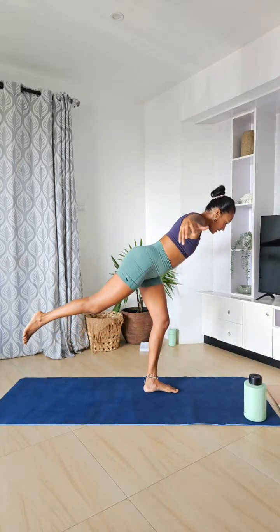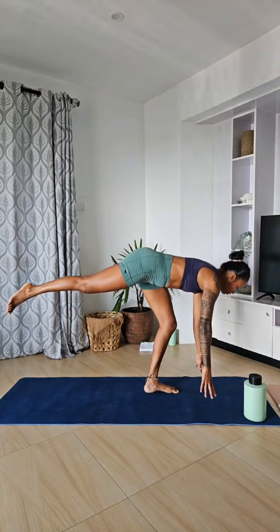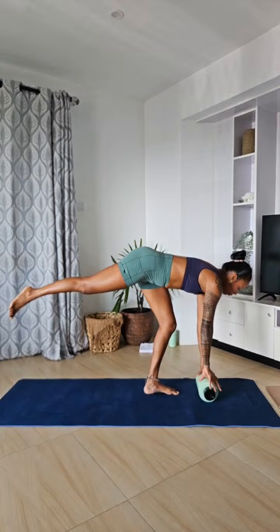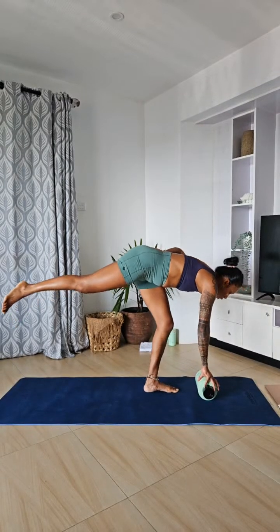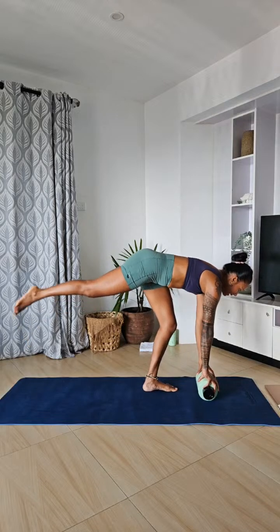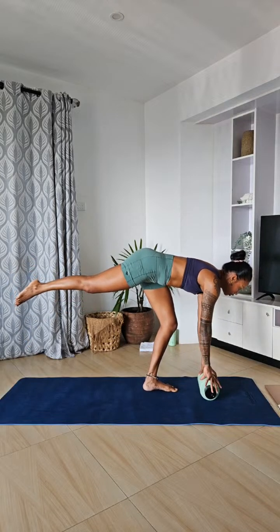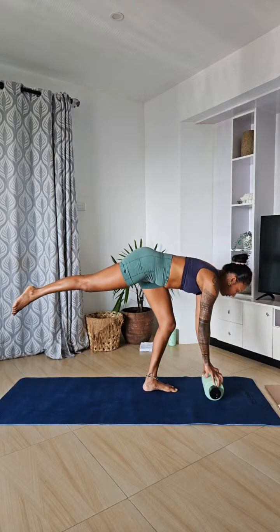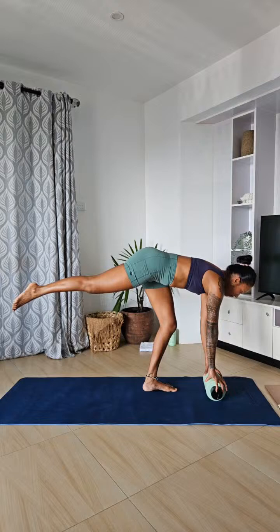All right. Straight into that arabesque. Now drop your hands to the floor. If you've got your water bottle still there, you can turn your water bottle to the side so you're not restricting or hurting your lower back. You are going to bend that left knee, raise that leg. So this is your support here, your water bottle. Otherwise, you can go all the way down to the floor. I prefer the floor, but otherwise I'm going to demonstrate with my bottle so you can understand what I mean.